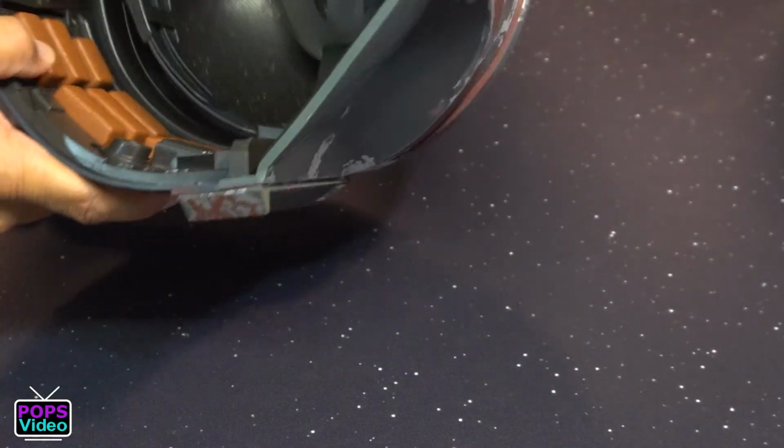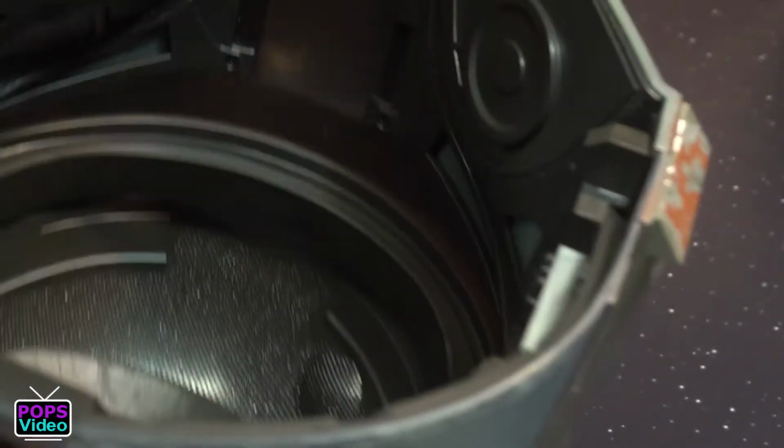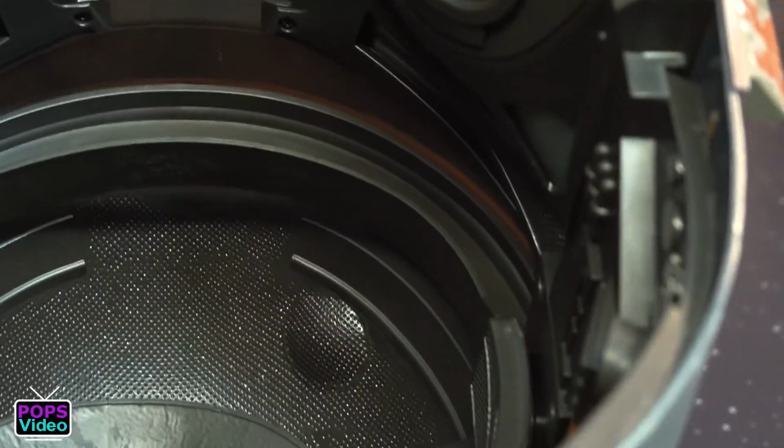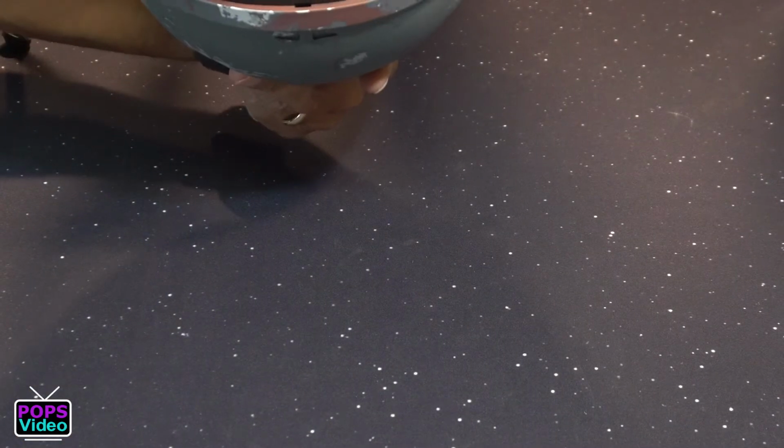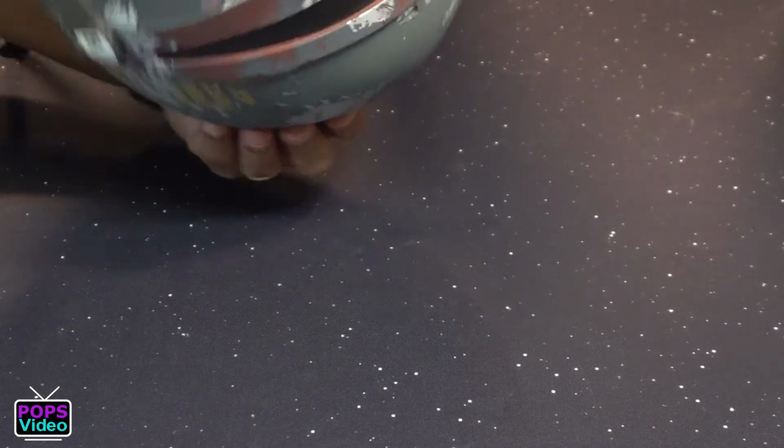Inside, if you can see that, there's an adjustable headband so that you can get it as snug as you see fit. And although it looks black on the outside, it's actually translucent, and perhaps you can see some light through there. And it has some padding in the back to protect your head.